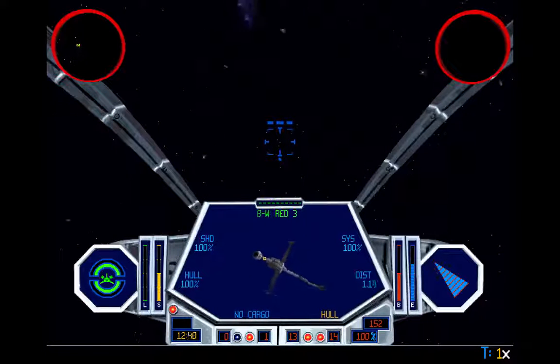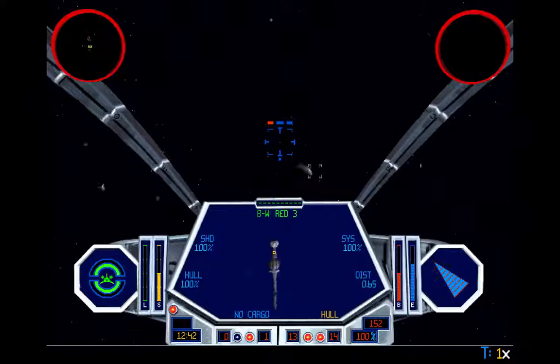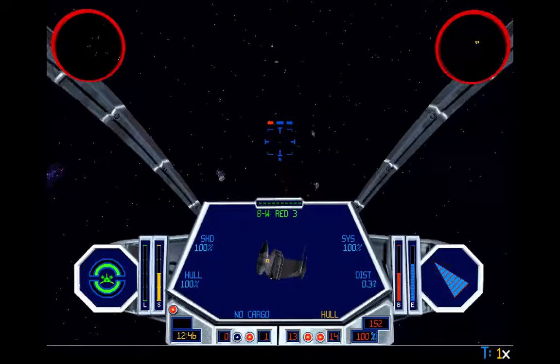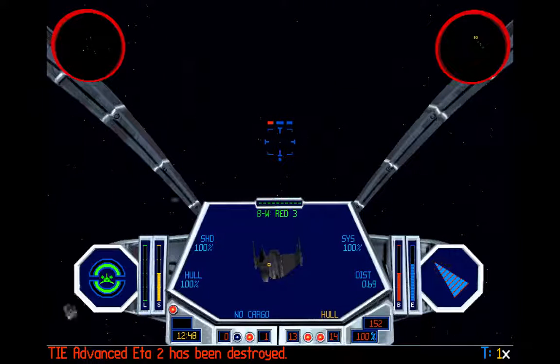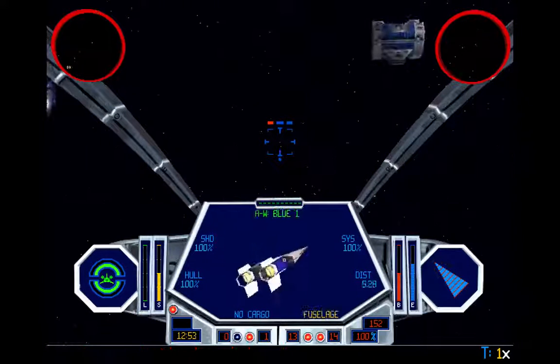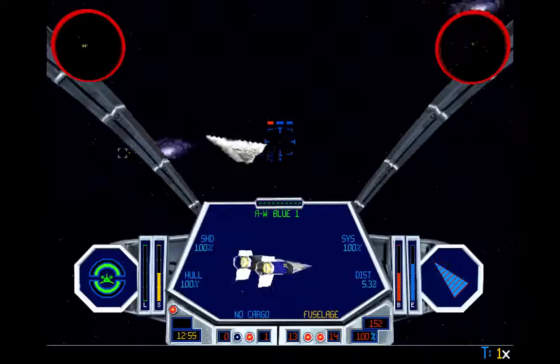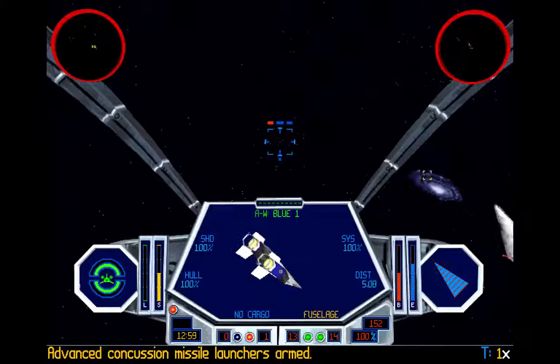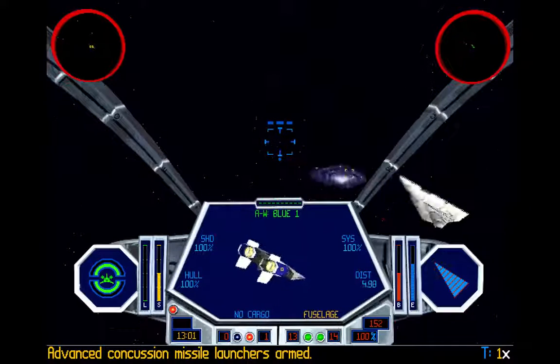Alright. Time to deal with the explosives, I guess. See, they keep shooting at you with lasers, but I haven't seen them try to lock onto you with warheads yet. Nope, that means they don't have any. Which means I'm going to go deal with actual problems, like A-Wings.